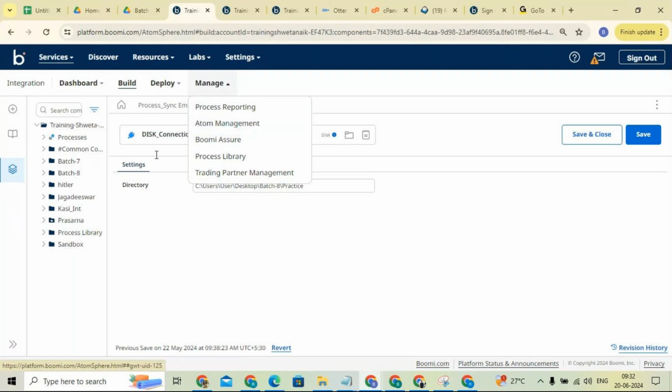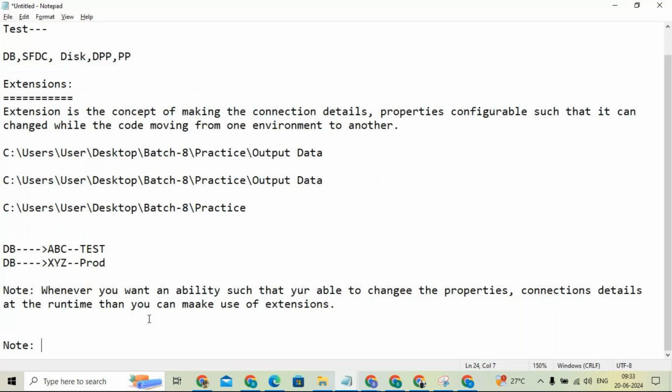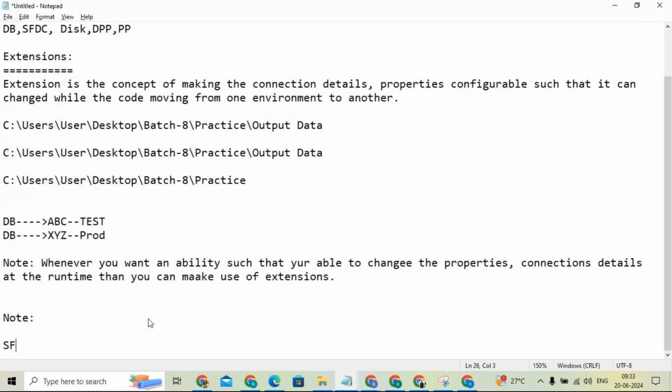Tomorrow, the day after tomorrow and Sunday, take no classes, revise all the things, and Monday onwards we will discuss Salesforce, as an integration with Salesforce to database, right?